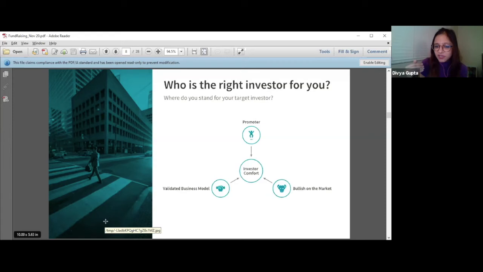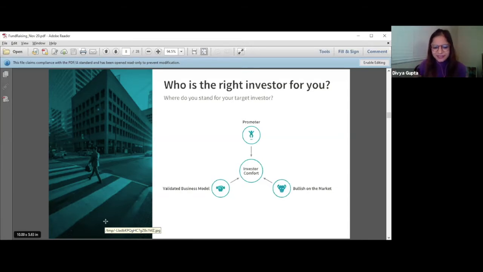But in a lot of cases, you're probably right out of college or right out of your job and you have not yet built that credibility. In that case, play on the other two. Either a validated business model, which is, take initial capital from personal savings, finance, etc. and validate your model. Show that, hey guys, I started 2 years back, look at my numbers, I'm already at X, Y, Z revenue, I'm making great unit economics, and so on. So have a look at me. You should be strong in this. And if both of these are not matching, maybe be bullish on market, and go to investors who are looking for these specific markets.